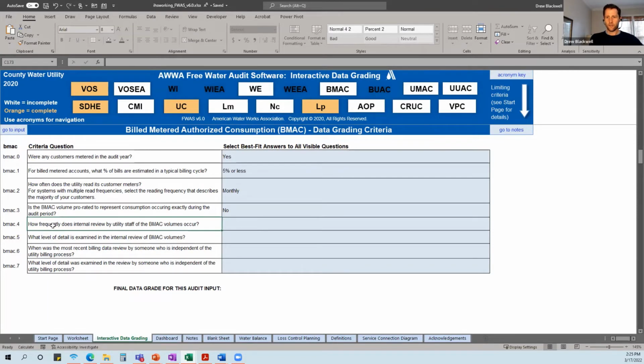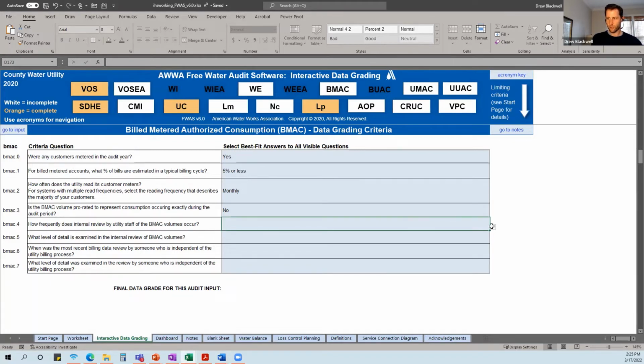They're asking, how frequently does internal review by utility staff of billed metered consumption occur? For this one, I believe they are looking at our responses.